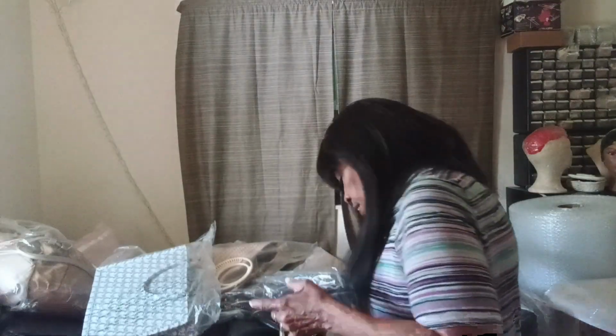I don't normally purchase or pick up Vera Bradley, but because I see them all the time, I decided to just go ahead and pick this one up. And I'm not disappointed in the Vera Bradley because they do sell. And this is the Vera Bradley here. Again, we still got the tags on it. So, I just picked them up. Let's get this tag off. Okay, that tag is gone.